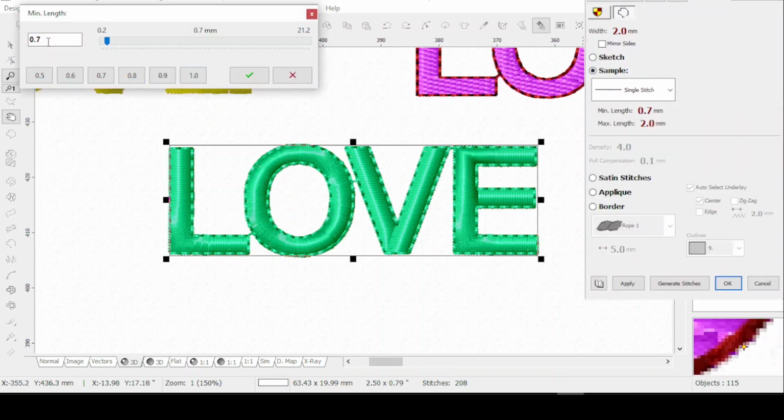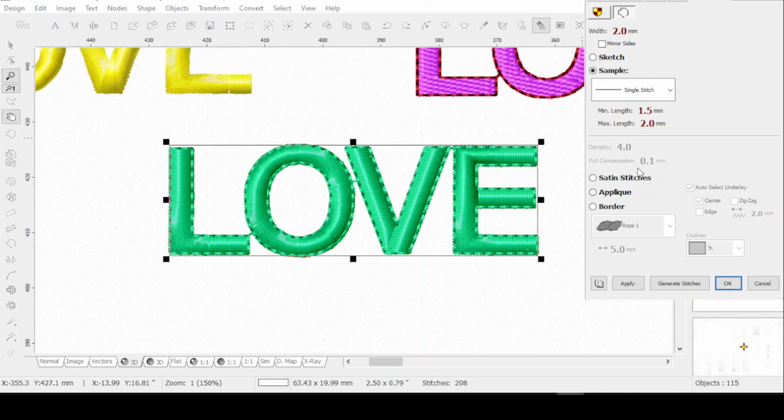I'll just make it like 1.5, and 2.0 is fine. So it didn't change much. You could see the O did change a little because the O has curves in it. The ones that are straight line, they pretty much stuck with just the 2.0. This goes into effect when you have curves.